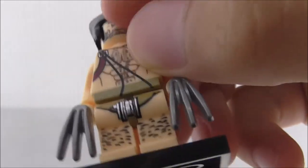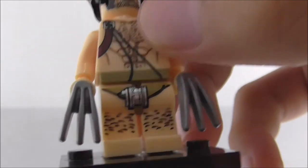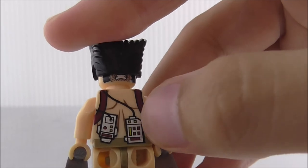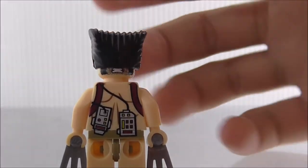And yeah, you got this device here. I'm not sure what it is, but you got more of this hair. And yeah, the back, you got all this, I don't know, mechanical stuff, or just devices.